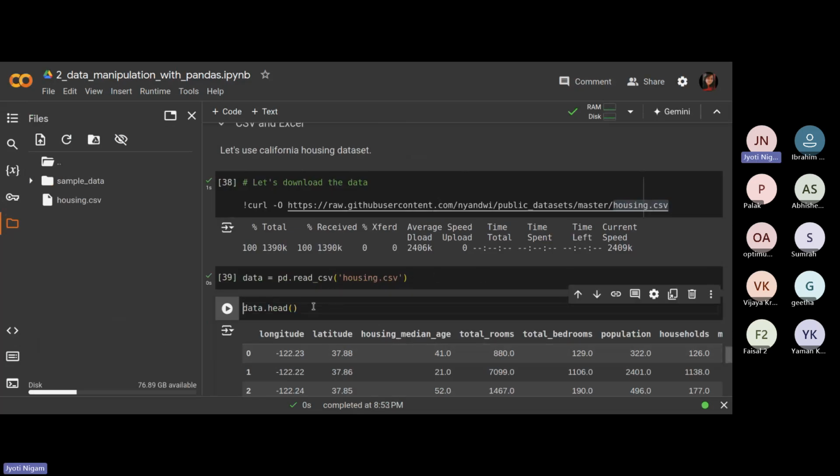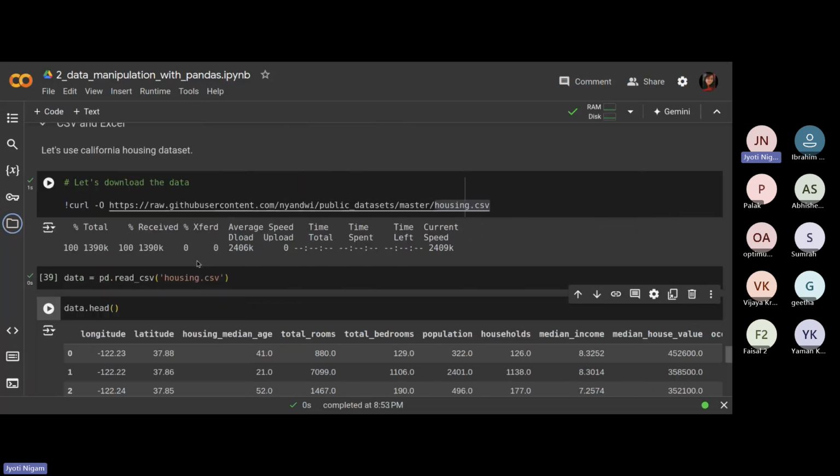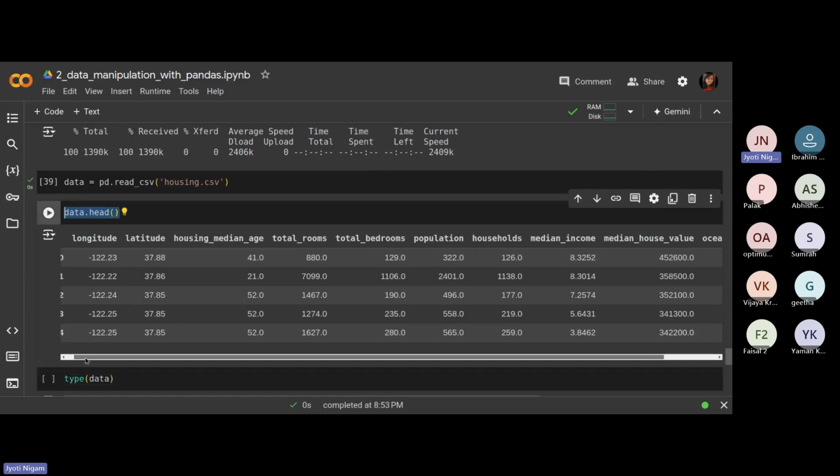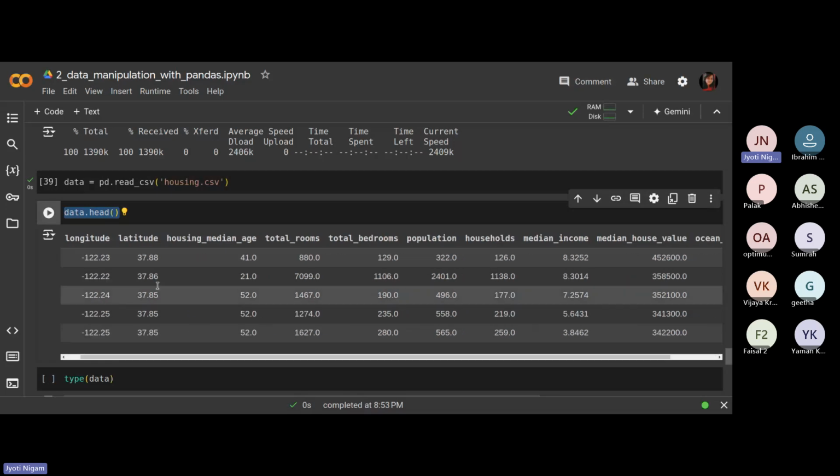And how can we check this? We can simply do data.head. By default, head returns only the first 5 rows. You never saw this data before, and using dot head you got access to the first 5 rows. Now you can see what this data set consists of.